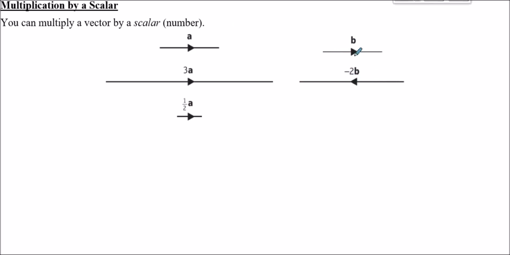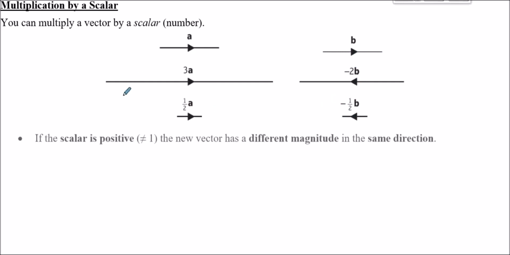So the minus sign switches the sign of the vector. The direction goes in the opposite way to what it went before. If we multiplied B by half, we'd have half B, like we had half A here. But if we multiplied by minus a half, it'd be the same length, but again, the direction of the vector would be switched. So rather than going to the right, if we multiplied by a minus scalar, the vector would be going to the left.